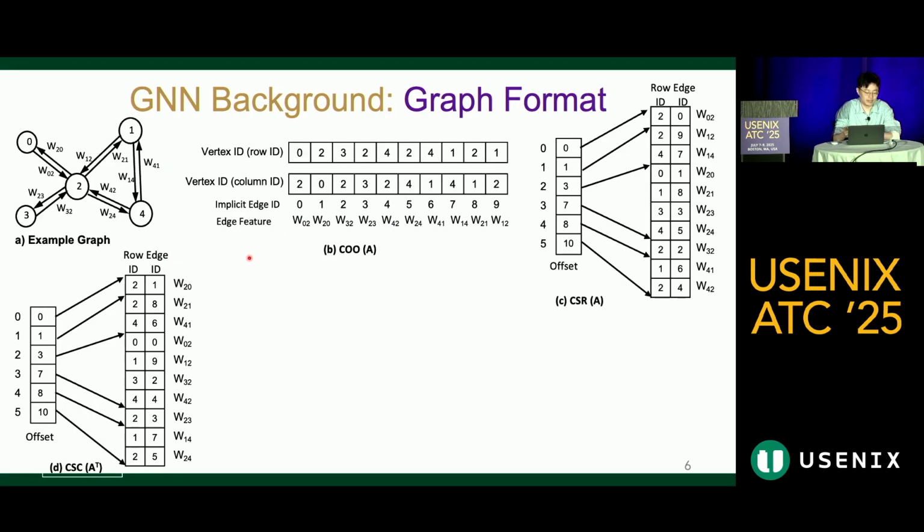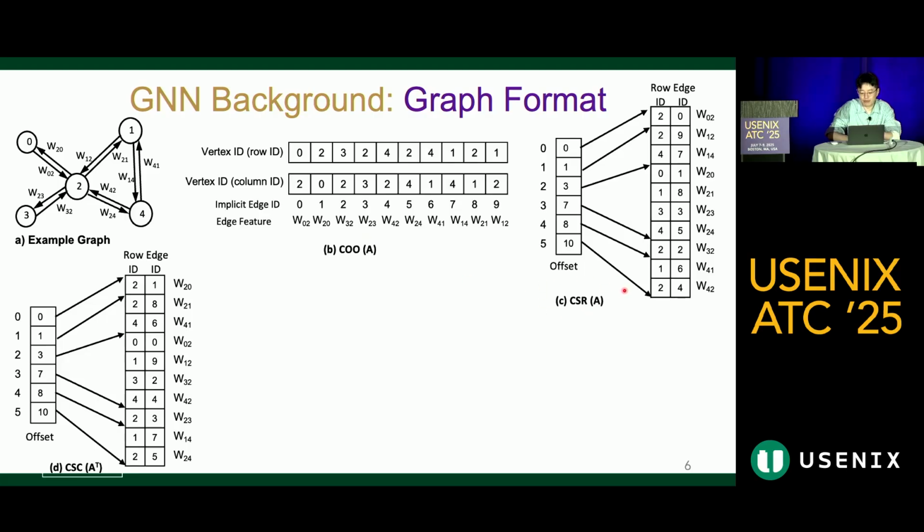For graph neural networks, we need to use a graph as input. Given a sample graph, the baseline Deep Graph Library actually uses 3 different formats to represent graphs. The COO format is more like an edge list. The first array represents the row ID, the second array represents the column ID, and the third array represents the edge feature.